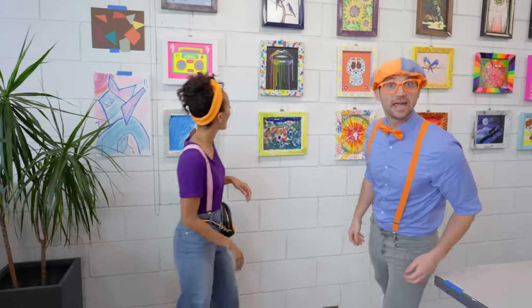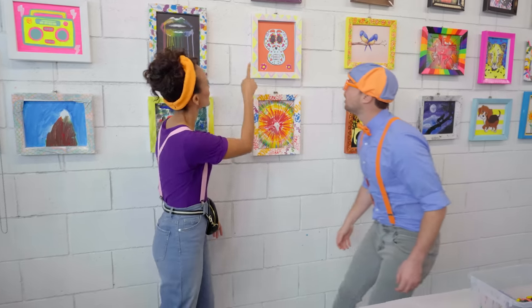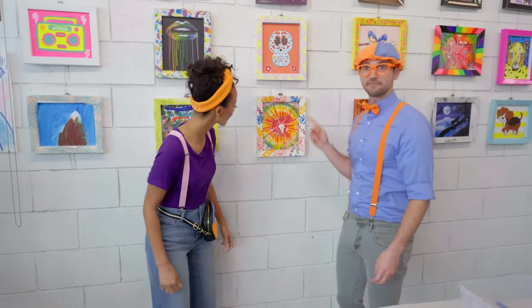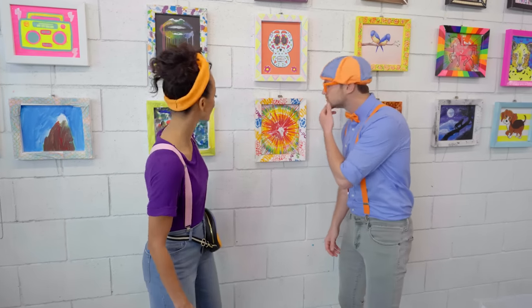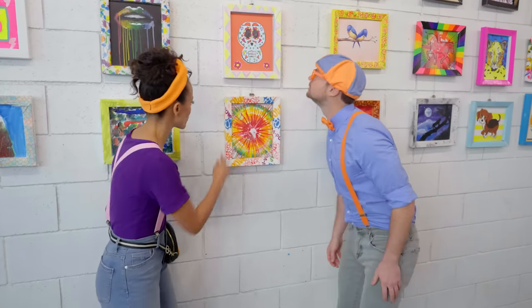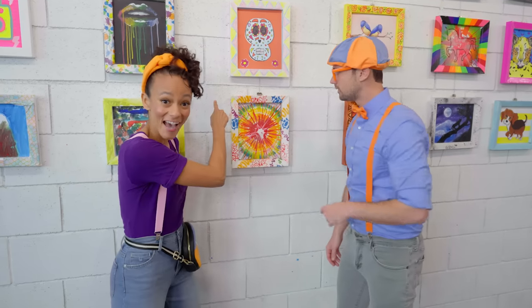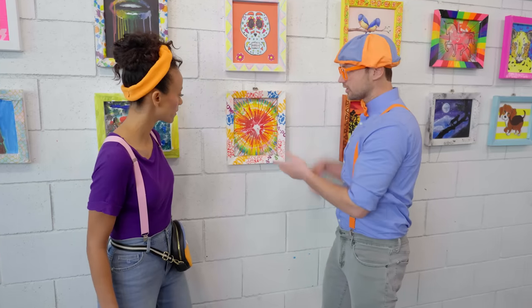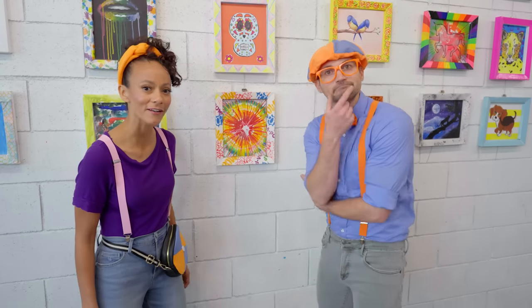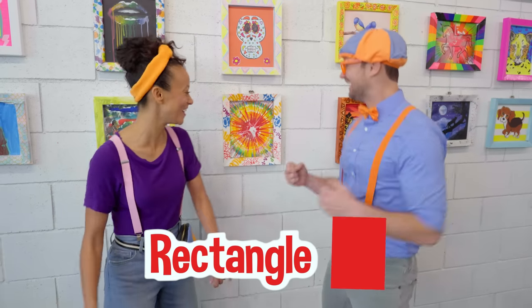Whoa, look! Look at all these paintings! There's so many and they're all in frames! All the frames are the same shape! Do you know what shape that is? It kind of looks like a square. That's right, because there's 1, 2, 3, 4 sides. But look, Mika, these are longer than these. You're right, which means it's a rectangle.